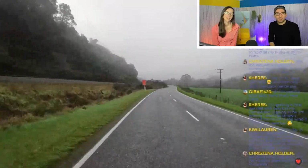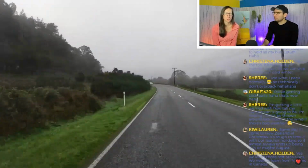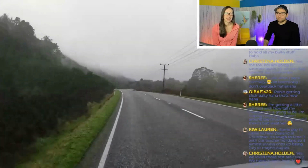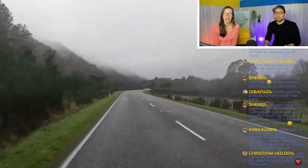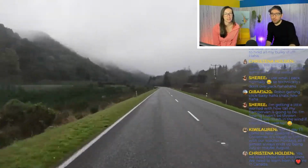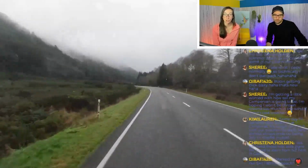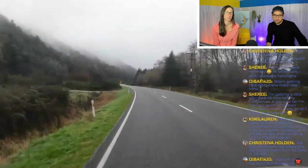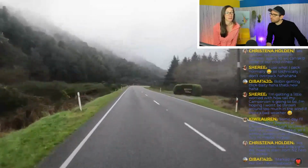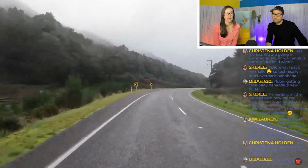Finally, on our last one is plan for the holidays. During public holidays or school holidays or even at weekends, the roads get busier in New Zealand, and admittedly that's when the most accidents happen on New Zealand roads, especially during long holiday weekends and public holidays. So be aware of when they are. Obviously, be extra cautious during those times, but if you can avoid driving during a public holiday, it is probably advised. But if not, just be super cautious during those holiday times.